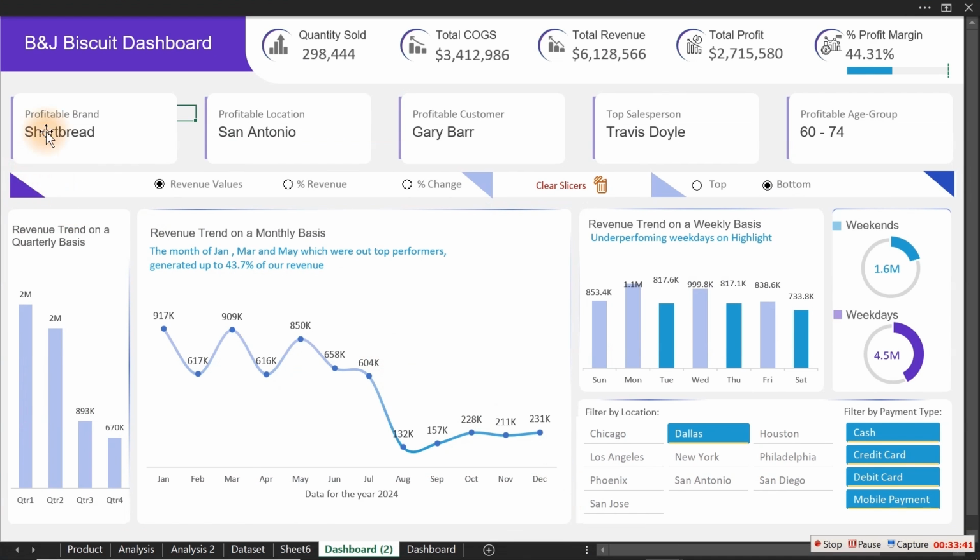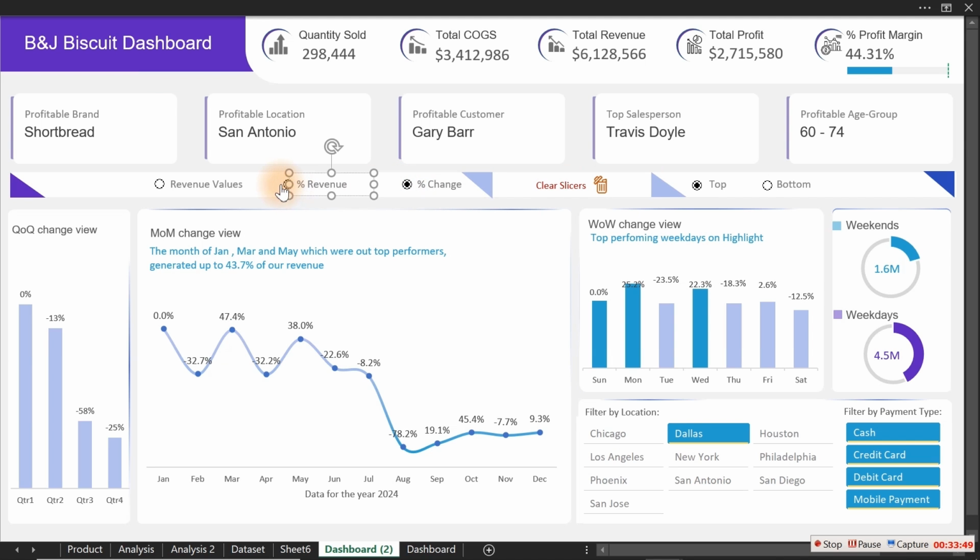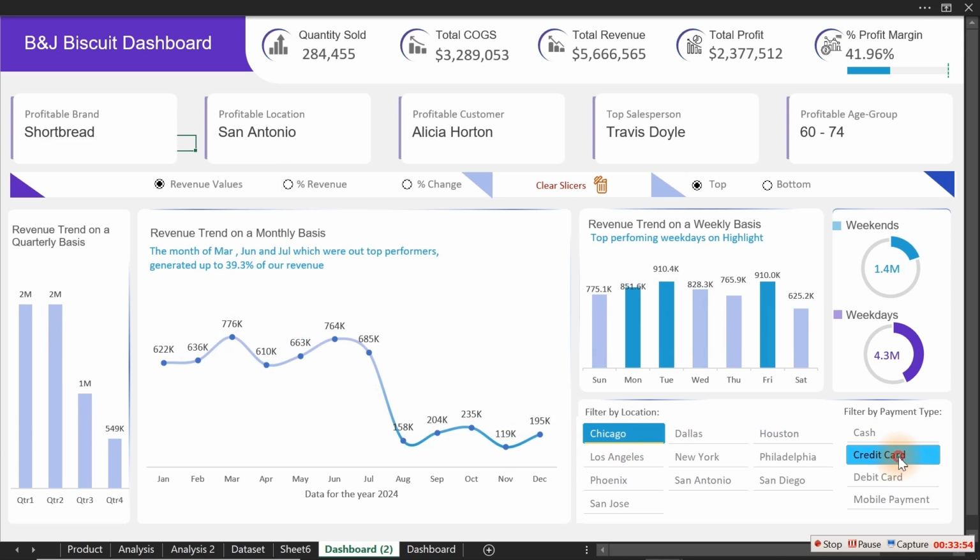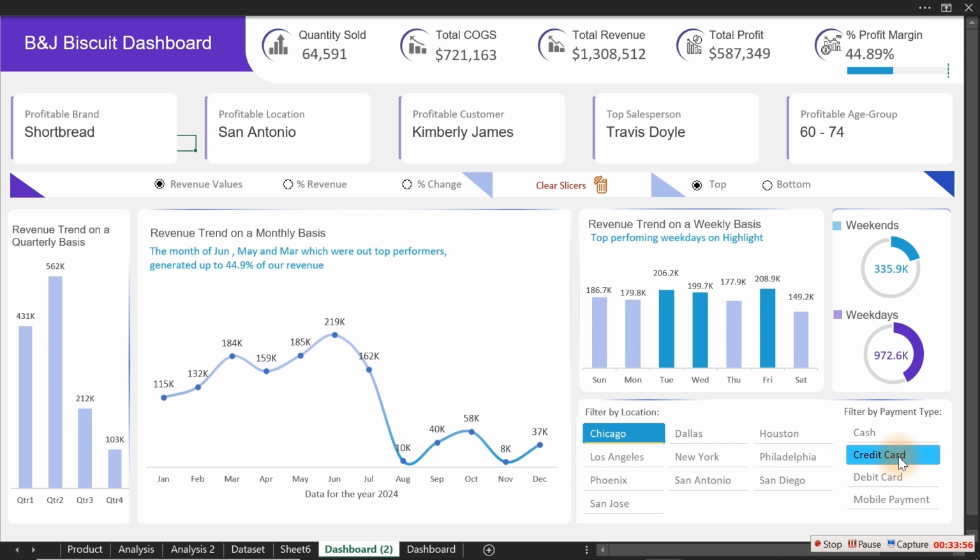So this is the previous one right here. It's of no difference from what we have just created right now. Everything works perfectly well. So here you go. You can just interact with this just like this. So I believe this will definitely help you to actually create more dynamic and interactive Excel dashboards as well.